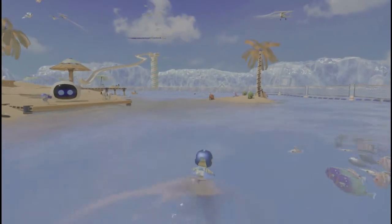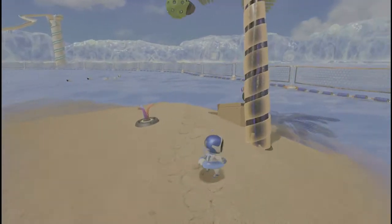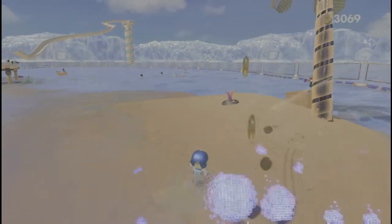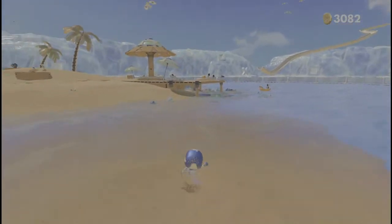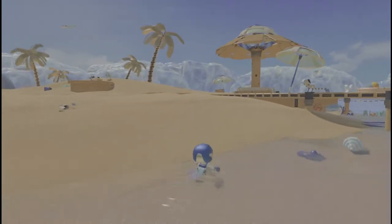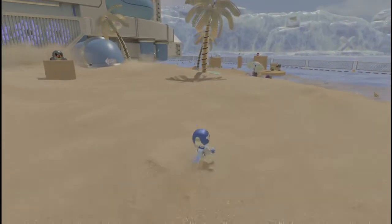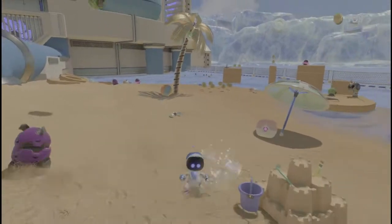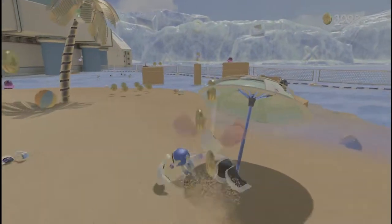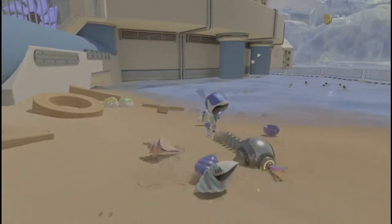The final thing I want to say on aesthetics is about swapping games. If you lay the PlayStation 5 down — which is how I've got it on my shelf at a low height — when you want to change the disc it's actually a bit hard to see. You press the eject button on top, but then you kind of have to crouch down and look underneath to find the disc. It's kind of hidden, which seems a bit weird — a minor but slightly odd design point.